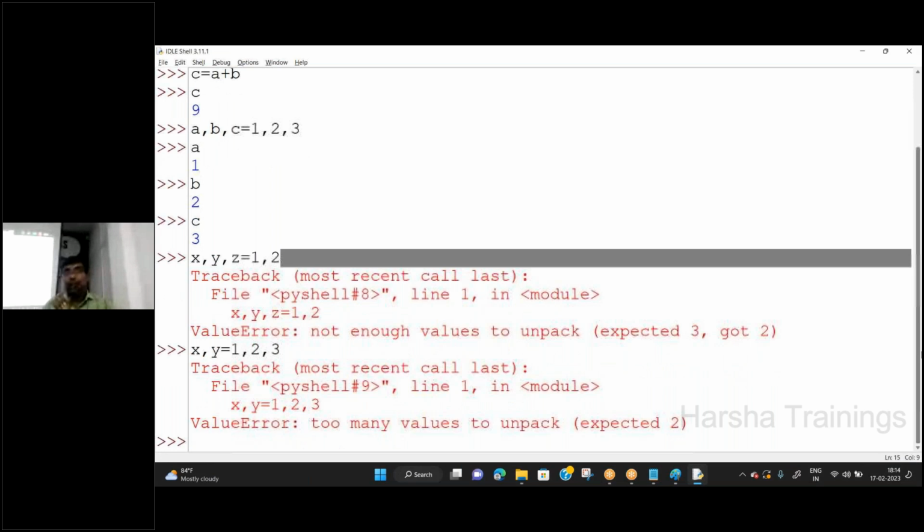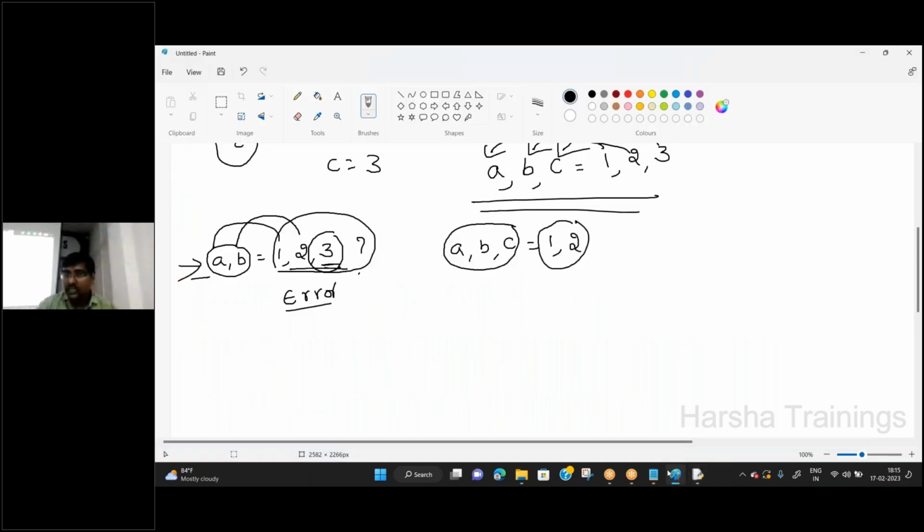Now clear? Under variable assignment, we covered single variable assignment and multiple variables with multiple values in a single line. Now, one more point is possible: a single value to multiple variables. Here, multiple values to multiple variables. A single value to multiple variables, everyone knows: A is equal to B is equal to C is equal to 1. Suppose assume the values of A, B, C are 1. 1 is assigned to C.